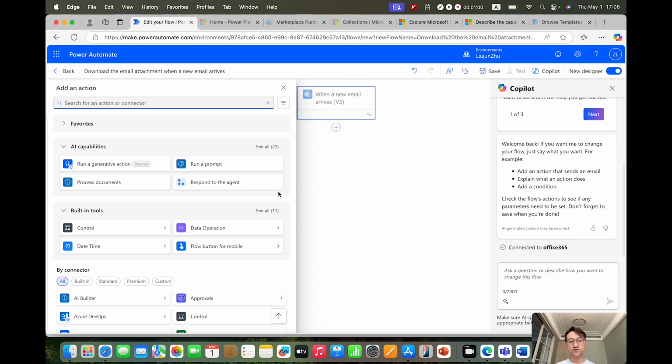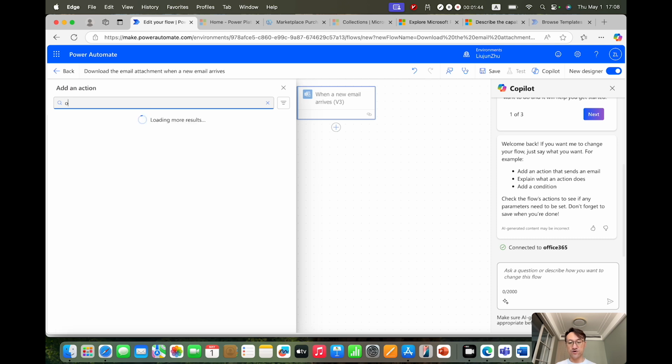Just now we mentioned the concept of connector, right? So this is also a step that requires a connector. There are multiple connectors that we can use. It really depends on where you want to save the file. For example, if you want to save onto OneDrive, then you will have to use a OneDrive connector. If you want to save the file to SharePoint, then you will have to use the SharePoint connector. So in this example, I'm going to use the OneDrive for Business that I set up in my overall environment.